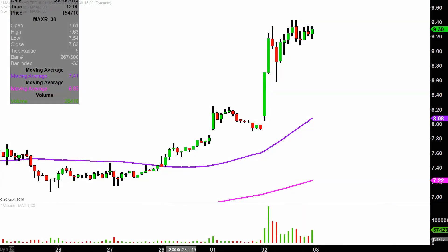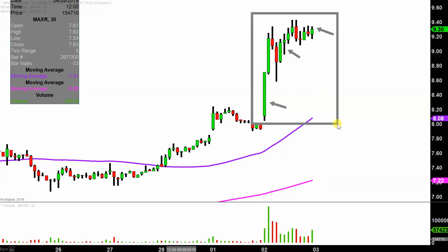Real quick, what do I mean by 30 minute in case maybe you're new to charts? Instead of each one of these candlesticks here representing one day's worth of price action, which is what you would normally see, each one represents 30 minutes. So while this may look like several days worth of time, it's actually today's price action broken down into 30 minute time slices. I like this time frame as it does a good job of telling the story of the price and makes mapping out our levels of support and resistance a bit easier to see.